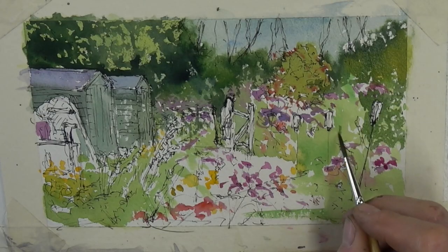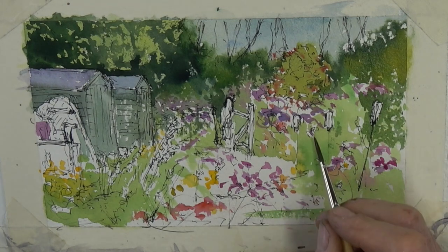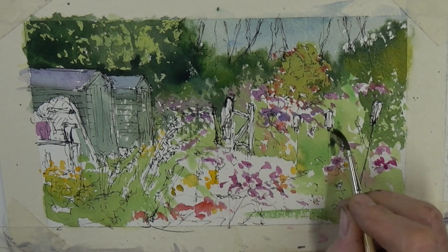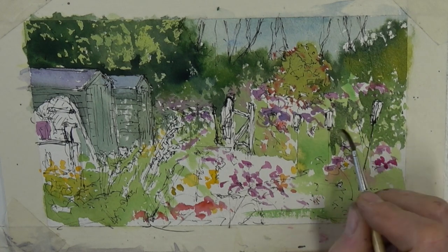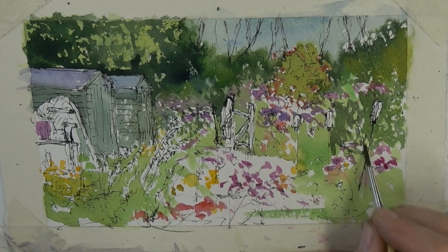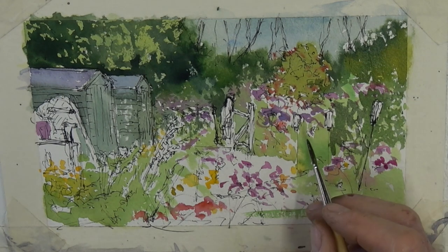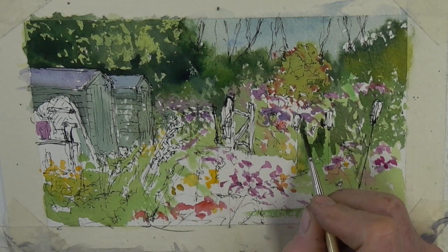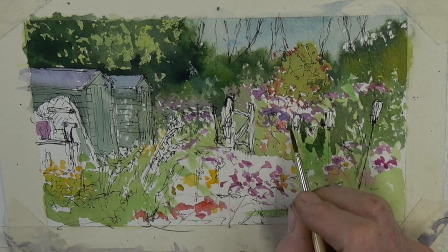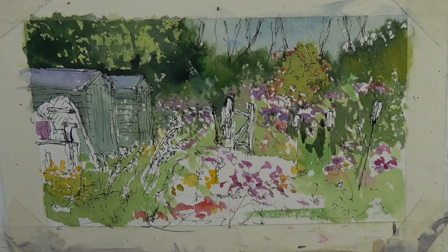All right, let's come in here with some darks. I'm going to put a bit of violet to that, actually. Deepen that down. Nice dark, very suggestive. Like so. Come back in and some more darks through here. Got one more bottle that I just want to isolate a little bit through the back here.